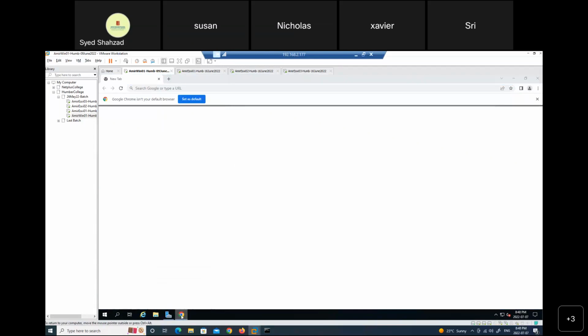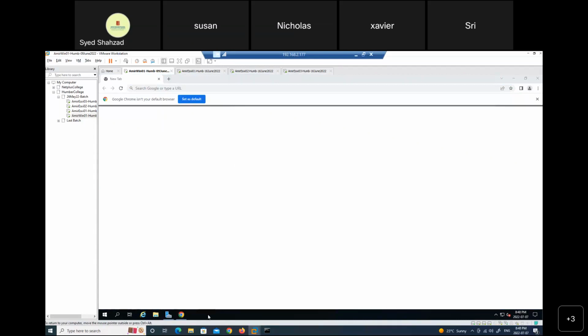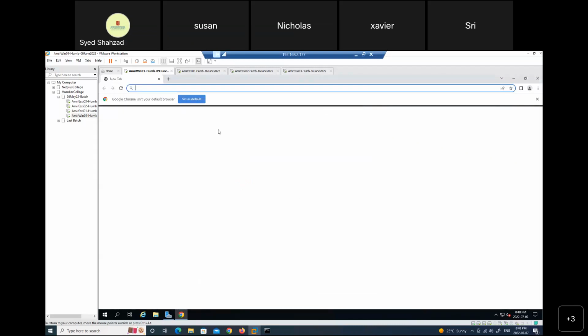And here, I'm going to right click and pin to taskbar. Right? All right. It's the default browser. If you want to do that, then you just select that and you're good. Close.